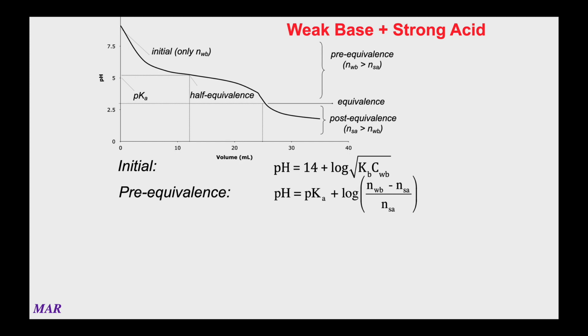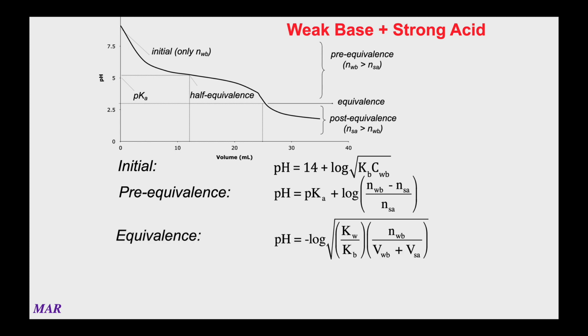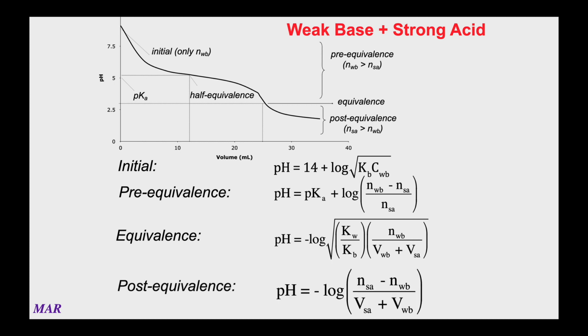It's up to you. Now, at equivalence, the conjugate acid of the weak base is the weak acid, and pH equals minus log square root of Ka times Ca. Here Kw divided by Kb would equal Ka, but if you have Ka, just use that instead. And then the concentration of the acid: all the moles of weak base have been turned into acid, so you need to divide by the total volume. Good to go.